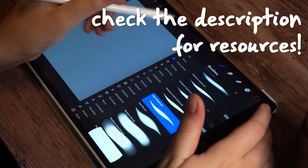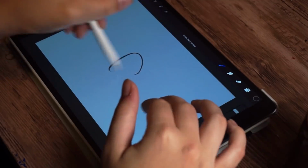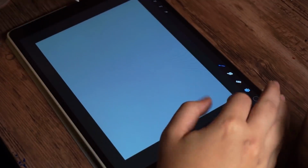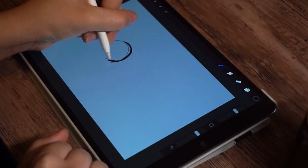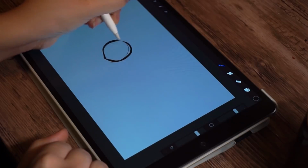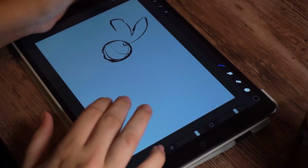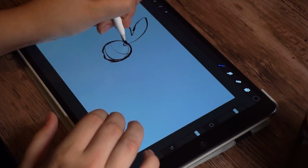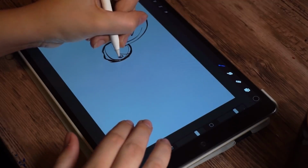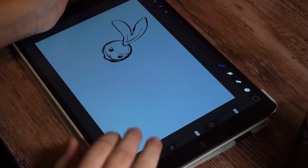This is all just my opinion and how it works for me, so it could definitely be different for someone else. So I'm just going to jump right in. I'm going to start with talking about the screen and how it actually feels to draw. If you're considering getting one, definitely go to an Apple store and test it out and see how the different models work for you and how big they feel, because the 12-inch one is quite big, but the 10-inch and 9.7 ones aren't as small as you think. They're actually a pretty good size, in my opinion.